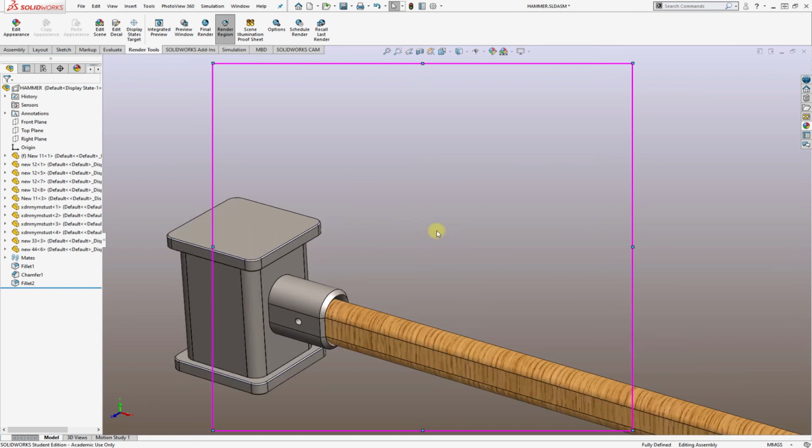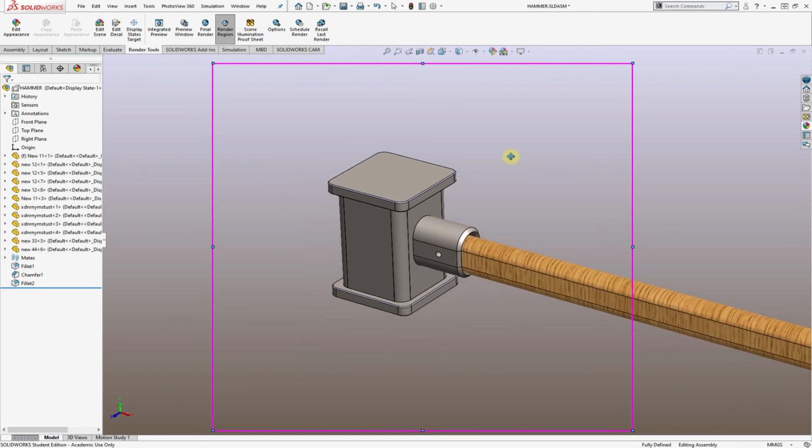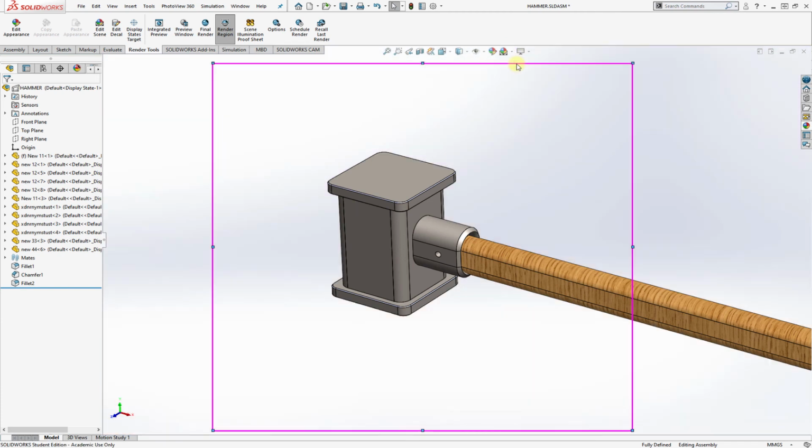So first thing, we wanted to kind of focus in and just get mostly the hammer head itself and a little bit of the handle to show that nice wood texture. I'm not particularly a huge fan of this background, so I'm going to change the background for this next one. And I don't know, maybe we'll try something like that. I also like the plain white backgrounds.